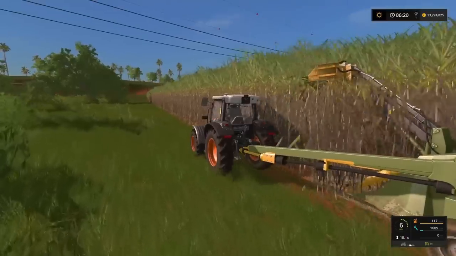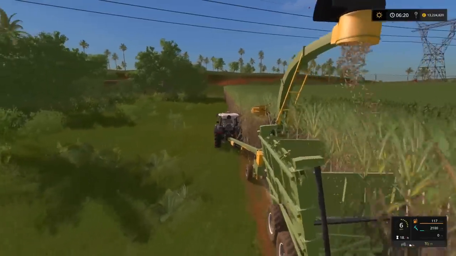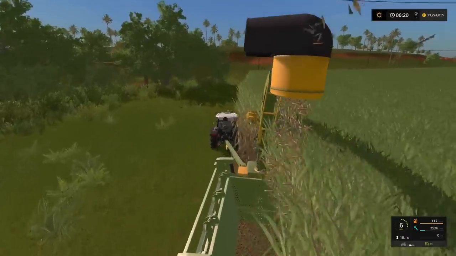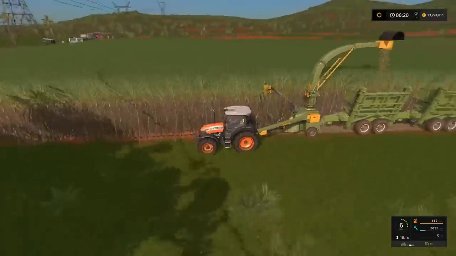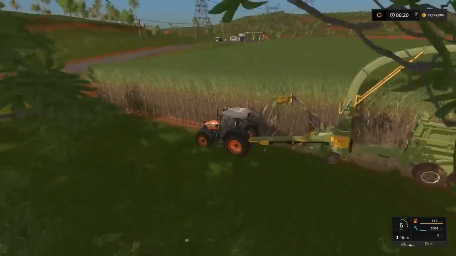Then the section behind actually cuts the stalks, they go into the machine, it chops them up into billets, and then the billets fall out the back here into the trailer. Now, as you can see, all the bits it doesn't need go flying off wherever they want to land. And once I've harvested this entire field, I can then leave it and it will regrow again.